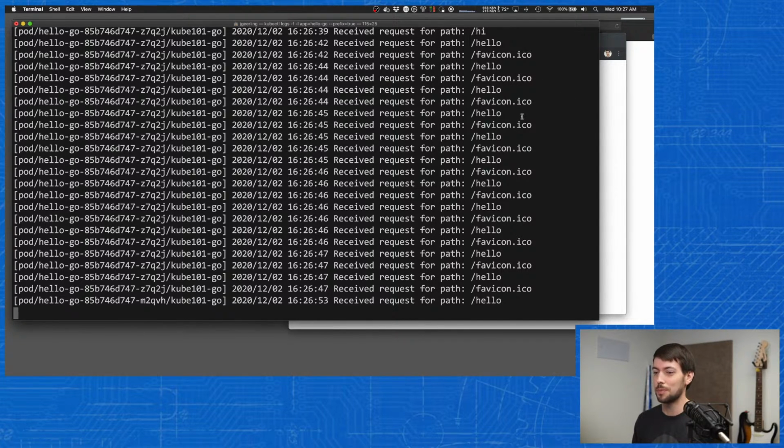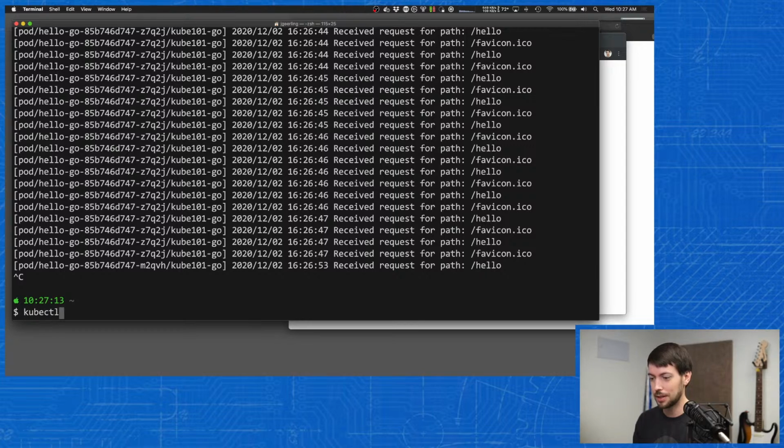But Kubernetes services by default, if I say kubectl get service. And another note that I should say here, because you'll see me do this just because my brain works in different modes, you can also use shorthand for some of these things. So SVC equals service. So instead of writing out service all the time, you can write SVC. A lot of people also alias kubectl to K. I don't do that just because when I train people on things, I don't want them to think that K is the way of things. And you can set up that shortcut if you want, but I'm not going to do it here.